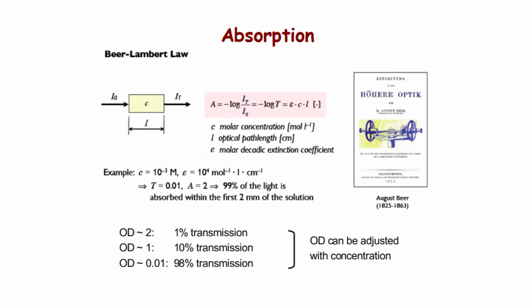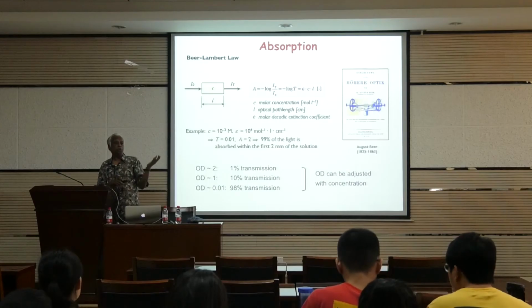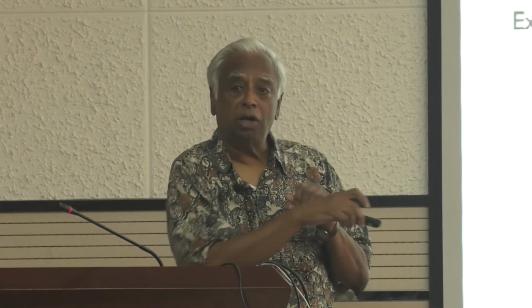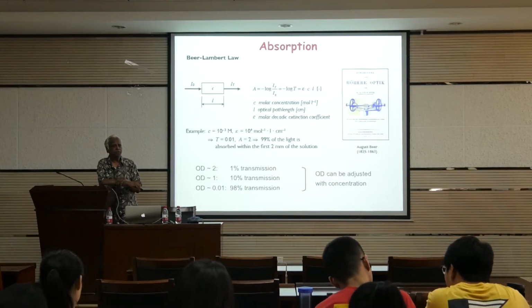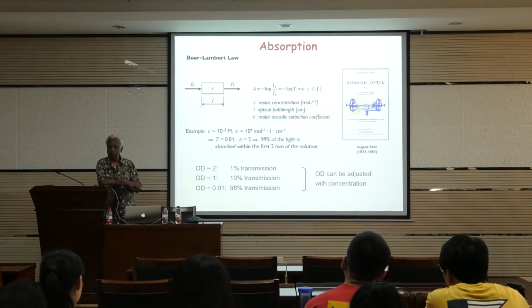Absorption. How do you know a compound absorbs the light? If you pass this thing through a beaker containing some compound, how do you know whether it is going to absorb, or whether the light is just going through? You can see that. There is something called Beer-Lambert's law. Have you heard of this? Beer-Lambert's law? Beer is not the beer that we drink. It is the guy's name.